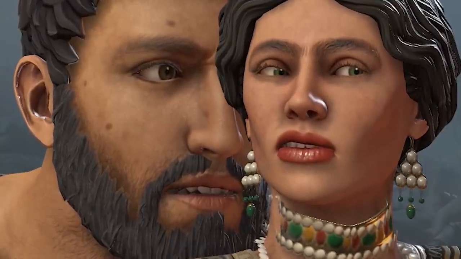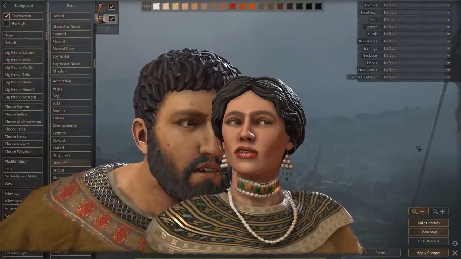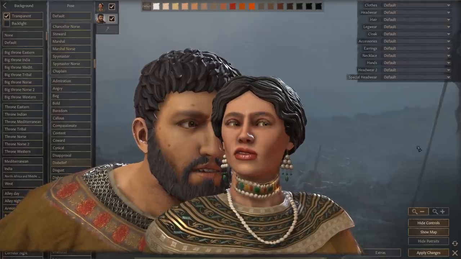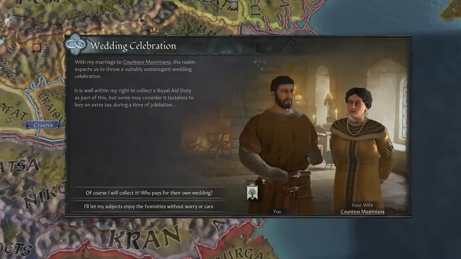My lady, perhaps you would like to see what else is Maximus. Why is he so massive compared to her? What the hell? He really is huge. The man's like an ogre. The ogre of Bulgaria and his wife, the now Countess Maximiana, have gotten married.